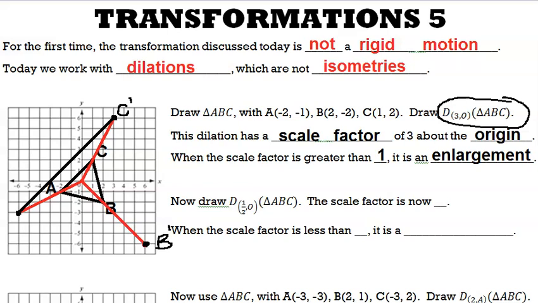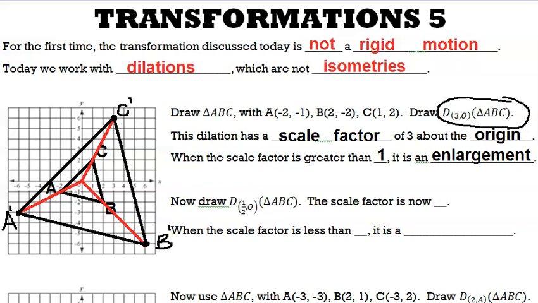Now, we'll get to this more in the area chapter, but the side lengths are now going to be 3 times bigger. And actually, it turns out the area is going to be 9 times bigger. But I don't really want to get into why that is right this second. I just want to kind of give you an idea of what's going on here. Okay, so now we have a figure. The side lengths have each tripled. The area has actually increased by 9. You're dealing with a way bigger figure than you once did.